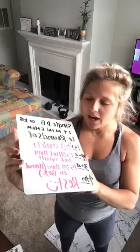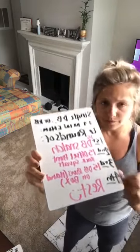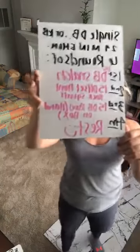Then you have 15 of those offset front rack squats. So, offset front rack squats, guys. Remember, we're going to have it in the front on one side. We're going to keep those shoulders squared.